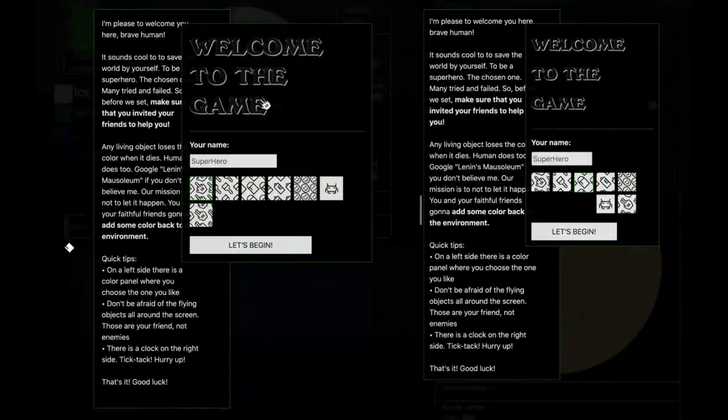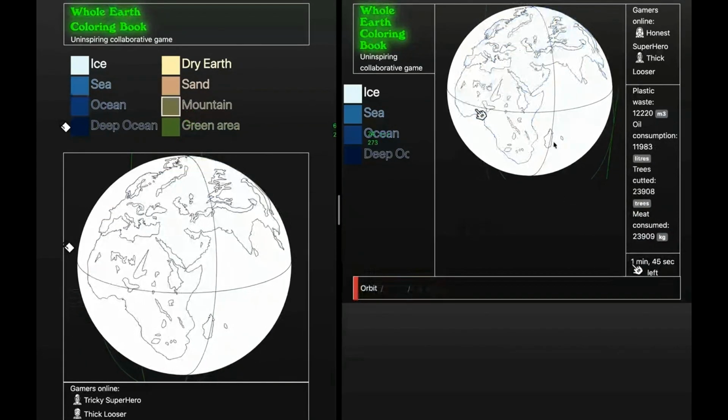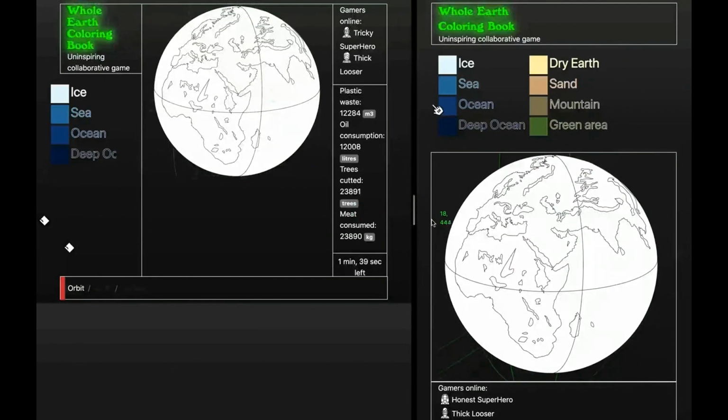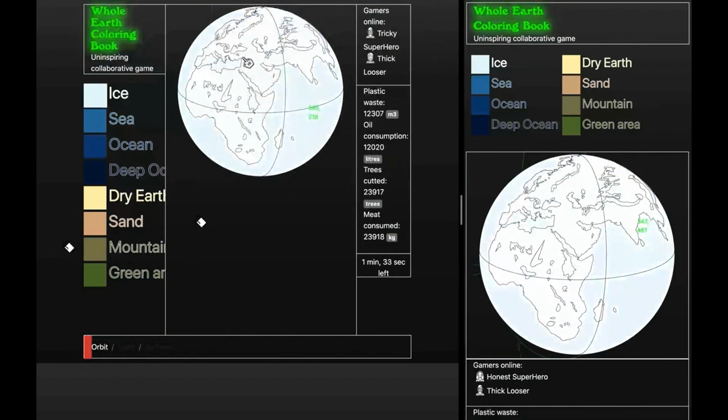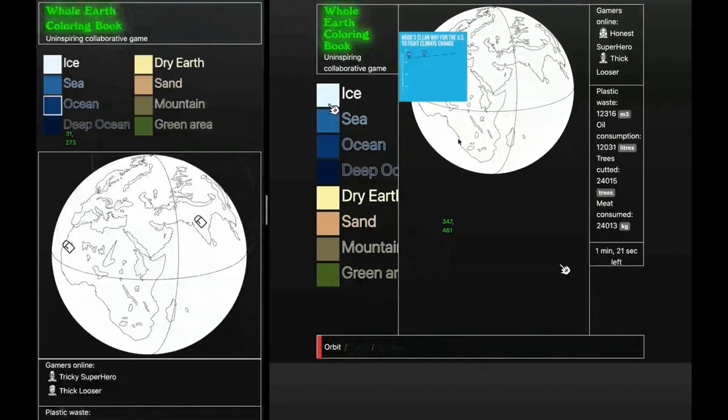This is a game that I made for a color assignment in image class. It was the first big coding project where I had to write all the backend. The concept is simple. All living things are losing color when they die. Earth is dying now too due to global warming and losing its color. We can save it, we can color it back, but it requires a collective effort because it's too hard for one person or even one country to fix that.